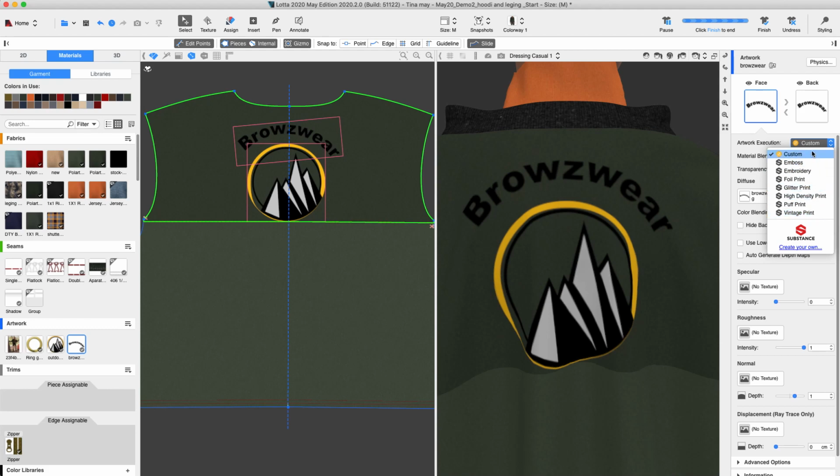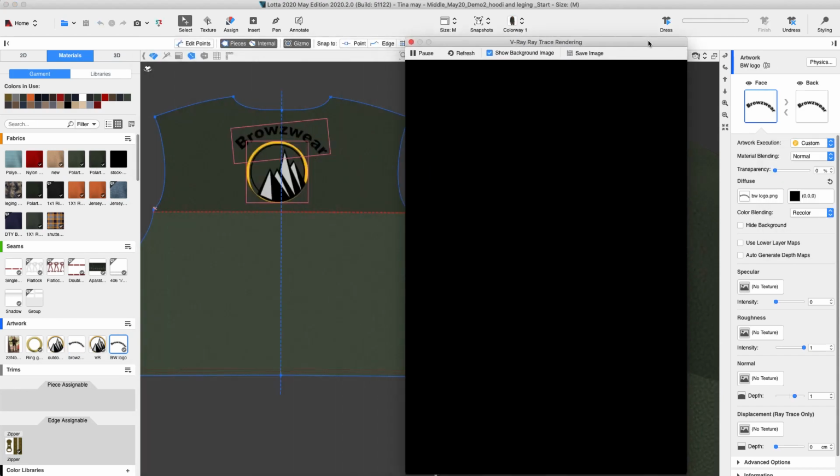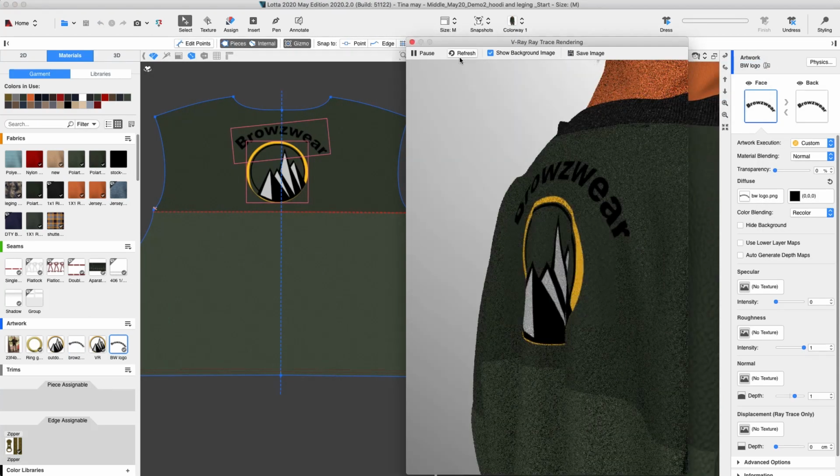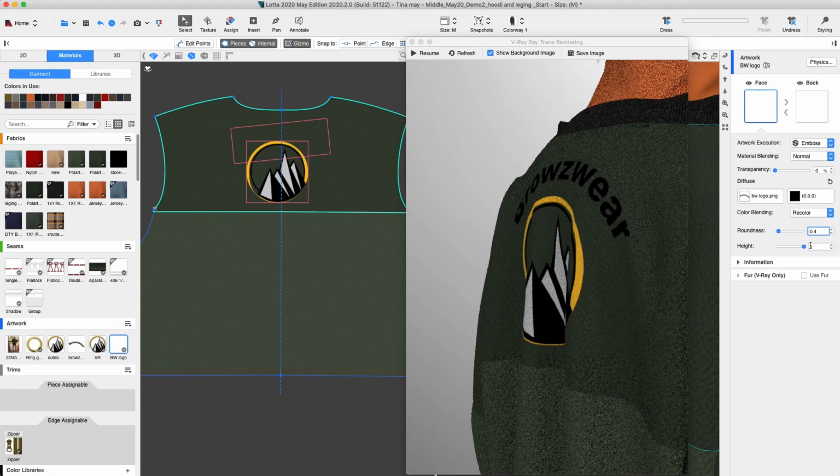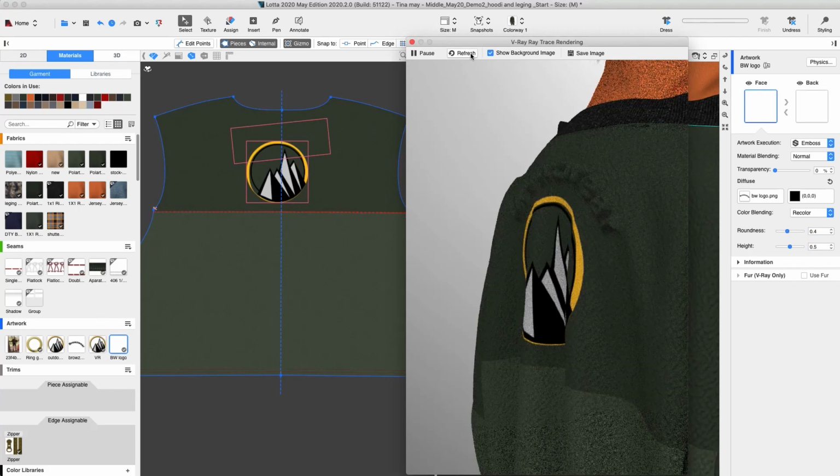If you're looking to import your own artwork preset, starting from our upcoming hotfix, you'll be able to find the link at the bottom of the dropdown to Substance Source. From there, you will be able to import artwork files to VStitcher. Let's put the preset into use and change the logo part of the artwork to use Emboss. Each preset has its own parameters that we can adjust to achieve the look we want. This is the perfect way to explain to our supplier what kind of print effect we want to achieve.